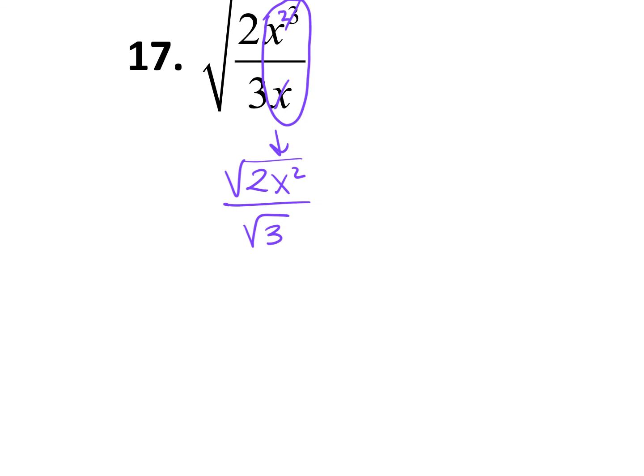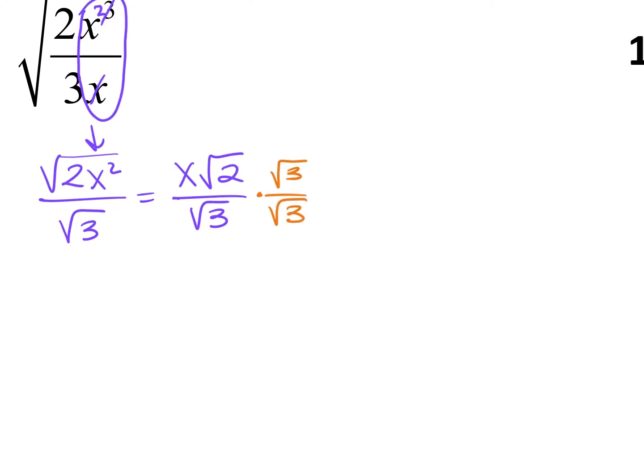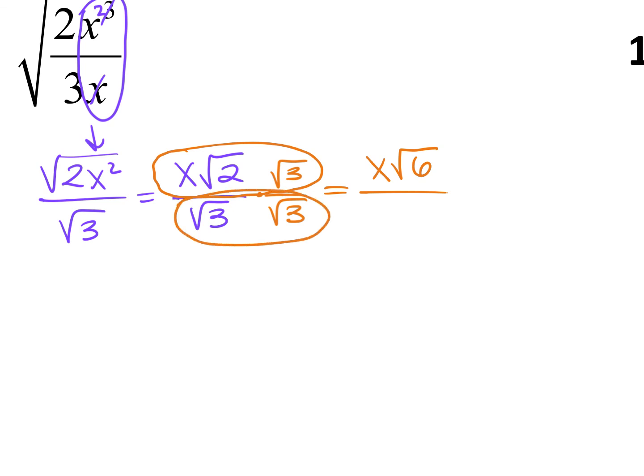Okay, now from here, we can take the square root of x squared. What is that? It's just x. Okay, so the square root of x squared is going to be x. The square root of 2 we can't simplify, and it's over the square root of 3. How do I get the radical out of my denominator? You need to multiply by rad 3 over rad 3. Okay, so now multiply this. What does this become? X rad 6 is your numerator, right? Just multiply across. Rad 3 times rad 3 is 3, right? The square root of 9 is 3, and that is your answer.